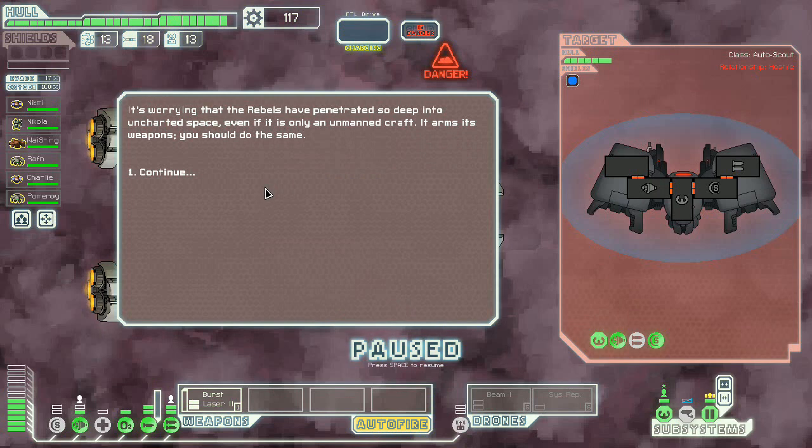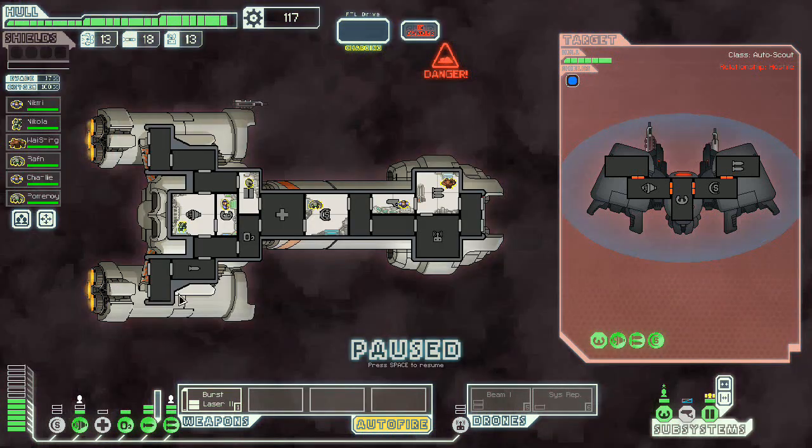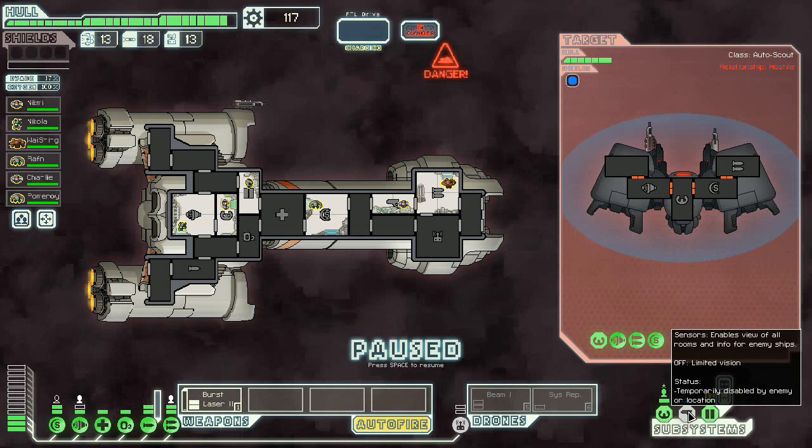It's worrying that the rebels have penetrated so deep into uncharted space, even if it is only an unmanned craft. It arms its weapons, you should do the same. Alright, pause, because we need to redistribute our power. And why do I have 3? Oh, because our sensors are down, because we're in the nebula storm.